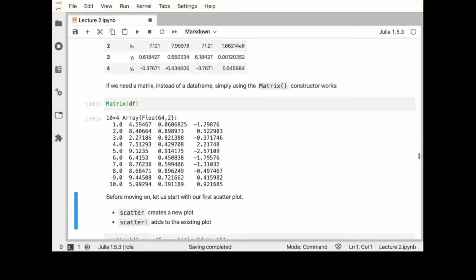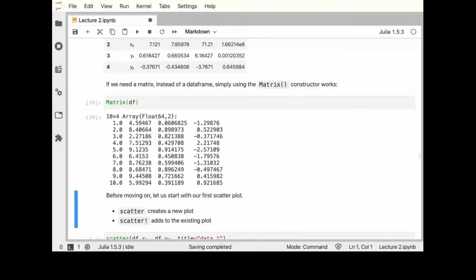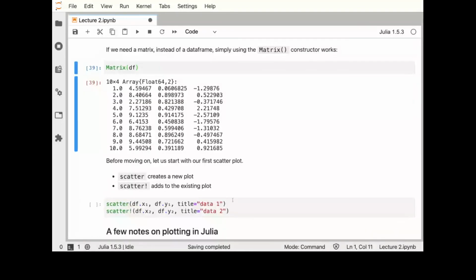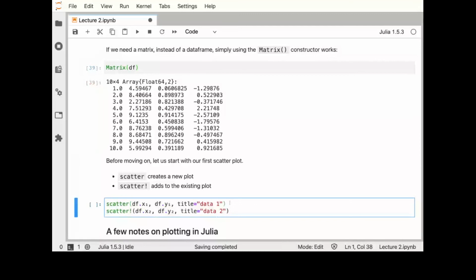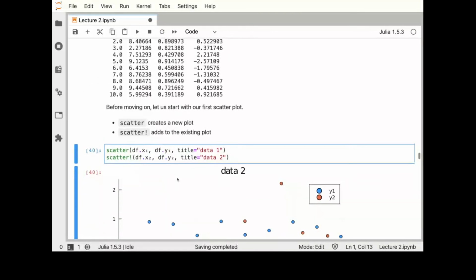And before moving on, we will perform here our first plot. We have a scatter plot. Here we have scatter, and we can get the column for the x, the column for the y, and the same if we use the bang at the end.